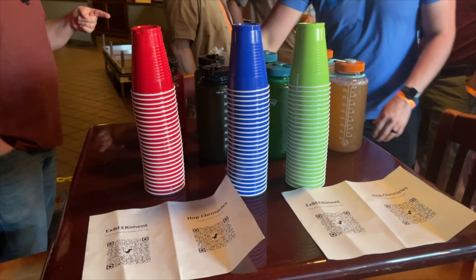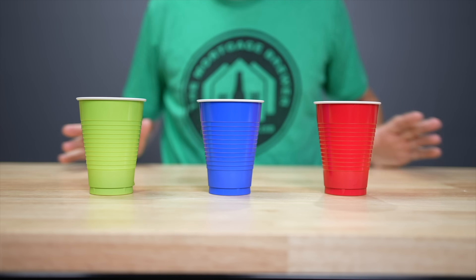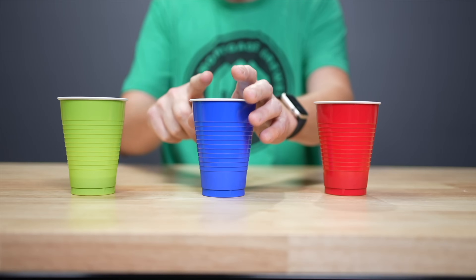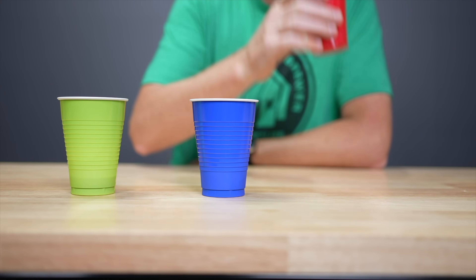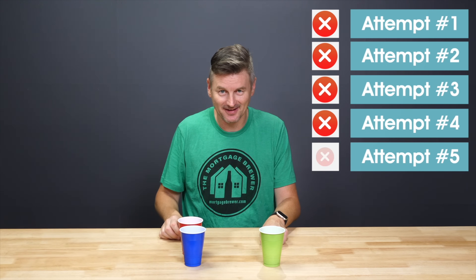When we serve people three beers where two are identical, it's possible that the one they pick is not the different one, and that gives us information as to just how big of an impact the variable actually has. Having done many triangle tests myself, I know that if I take two beers and swear one is different, I could say sample B and sample A aren't the same. But if you test me with three cups — two the same and one different — that is actual proof of me not just thinking I can tell a difference, but actually proving I can. Or that I can't, which is probably more common.